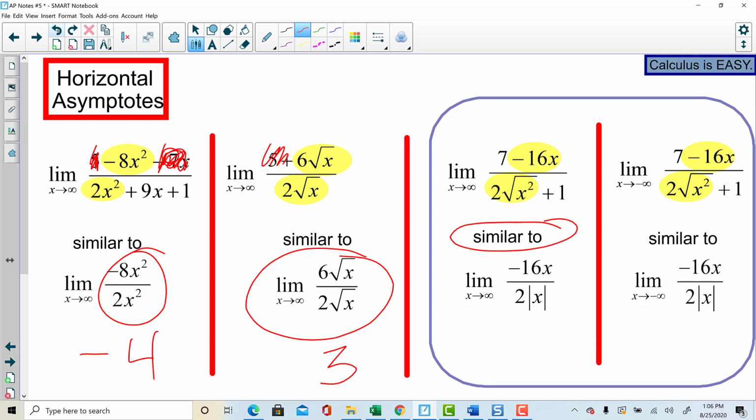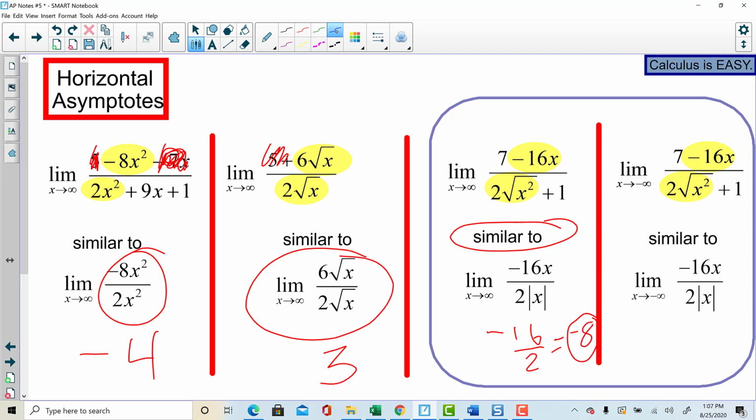So now when I do this limit and I plug in my infinity, I'm still going to take the coefficients, so negative 16 over 2, so that's negative 8. And we have to be careful because we have to count our negatives, make sure we have the correct number of negatives. When I plug in a positive infinity, it doesn't give me any extra negatives, so I'm okay. But you'll see on the next example, we might get an extra negative.